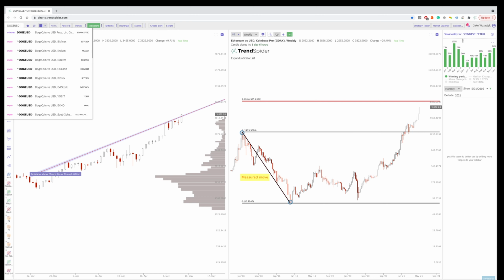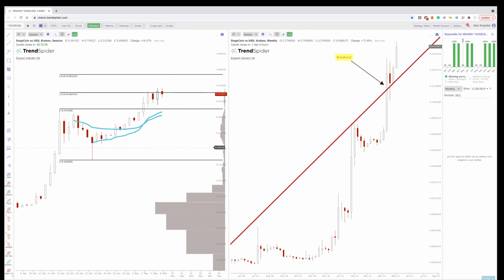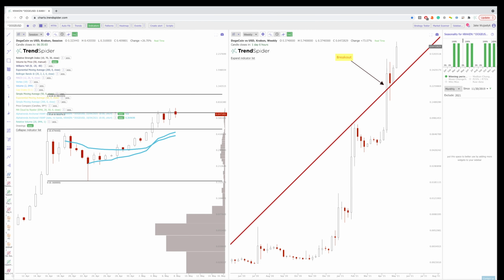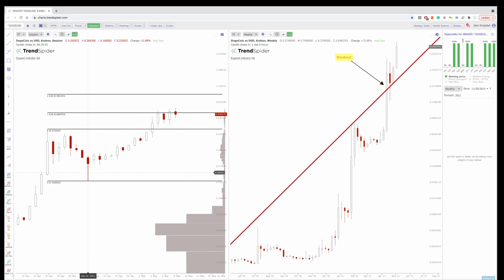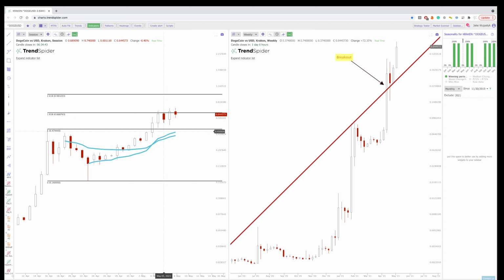Dogecoin is the next one. Dogecoin is one that really respected some pretty important fibs as well. So if we look at the anchored VWAPs from the high here back in April, and then the low back on April 22nd, you'll see this is the measured move, and you can see that it's really respecting this 0.618 extension pretty well. And you'll see here that if we did move down, these anchored VWAPs from these two swing points would be around 44.